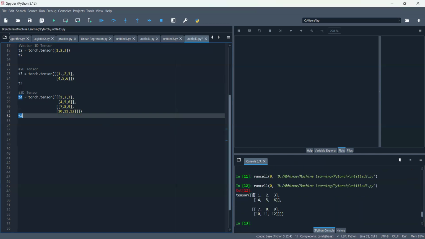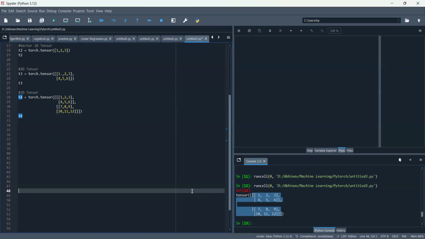So here you can see our 3D tensors, which is matrix behind matrix. So this will be the first matrix, and behind that, this is going to be the second matrix.